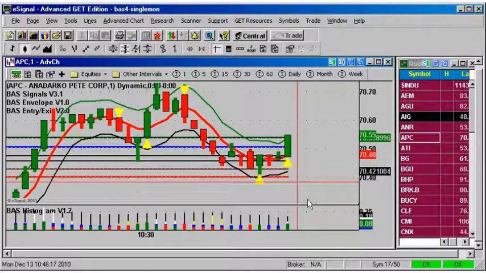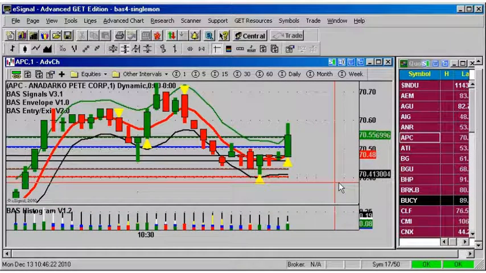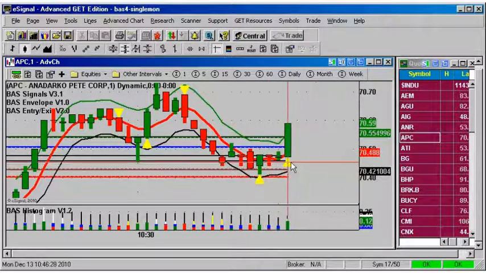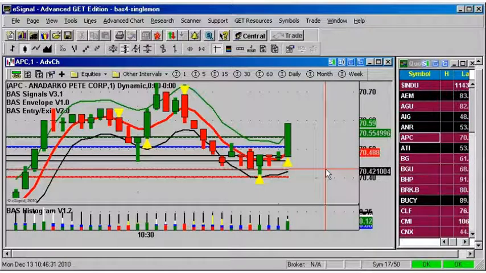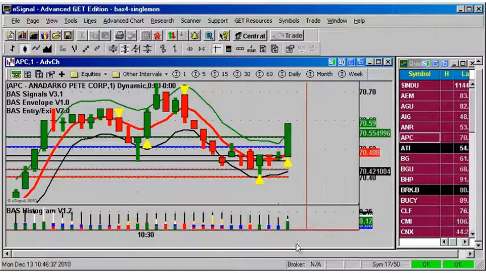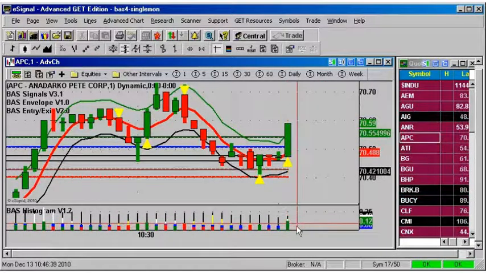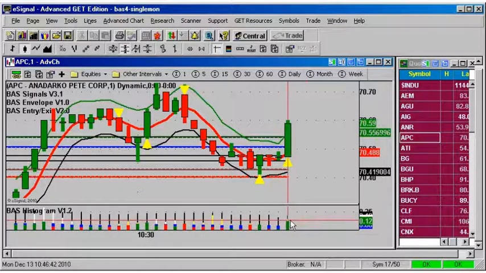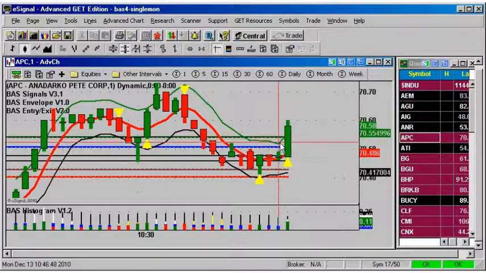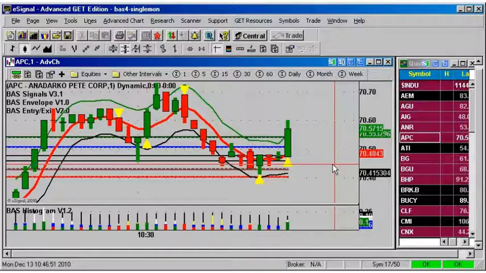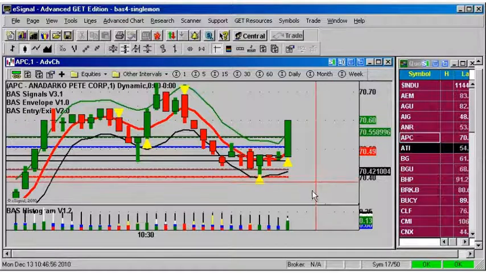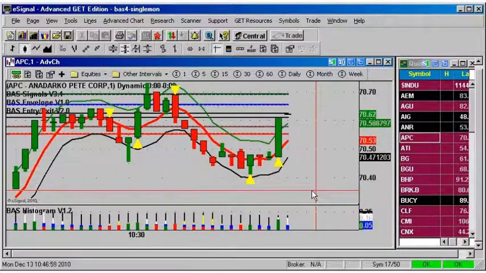Look, we just got another signal. This is great. So we'd have probably gotten in back here somewhere. If not, we'd be in, but you get in now for sure with 2 up signals. One thing that concerns me here is that we've got a tall bar here on the histogram that's white and green, and this one's going above the line, the envelope line here. So we might get a couple of down bars before this starts going up. Let's just watch it and see what we get here.